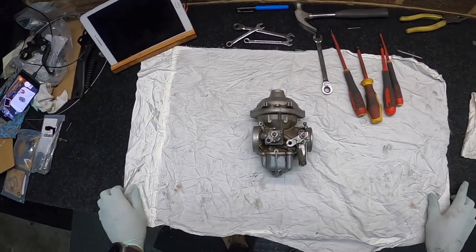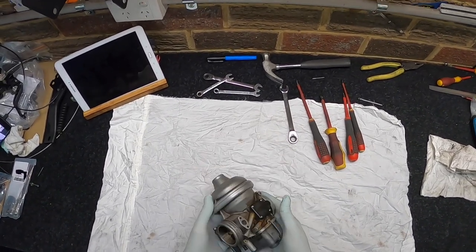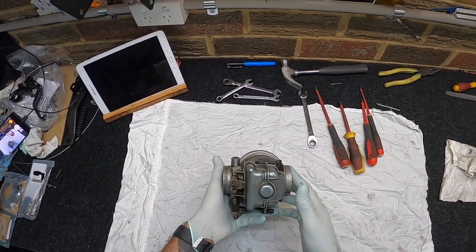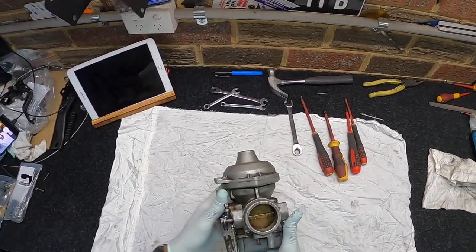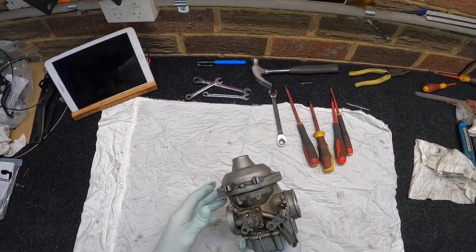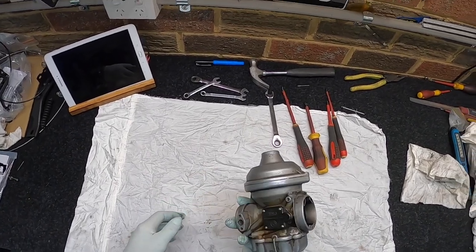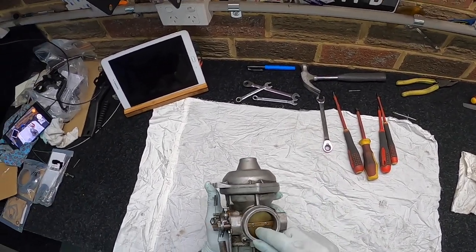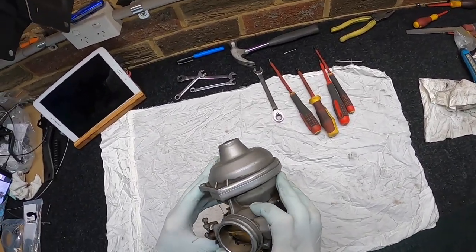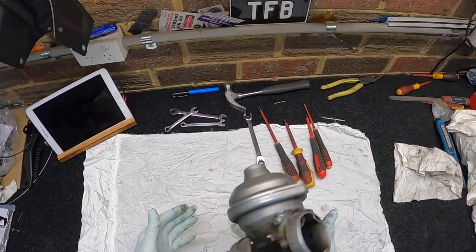Hey guys, it's Bing day. I've been putting these suckers off for a while. I don't know why. I'm nervous about doing them because I've never actually tackled a carb before, but I've watched a hell of a lot of YouTube on it and asked a few questions of guys that have done them before, Custom Moto, Corner Custom, Trev, Distang. Got quite a few tips. So I'm gonna have a crack.